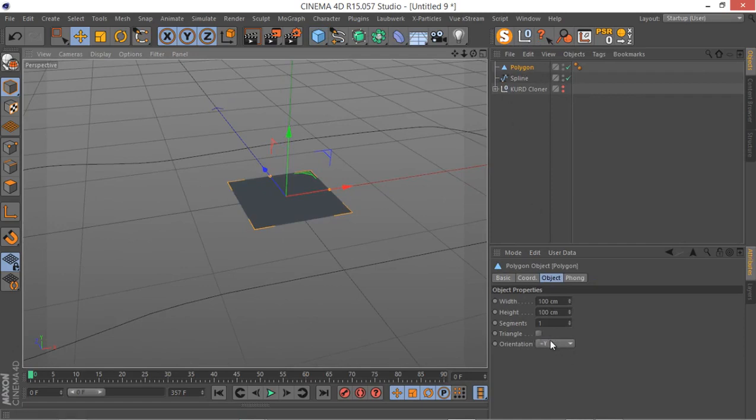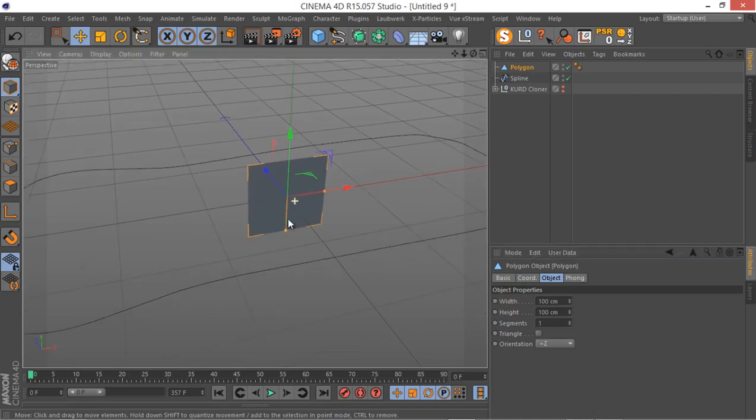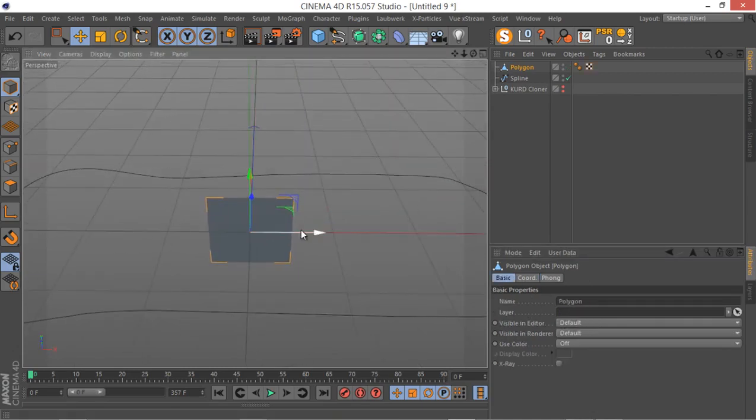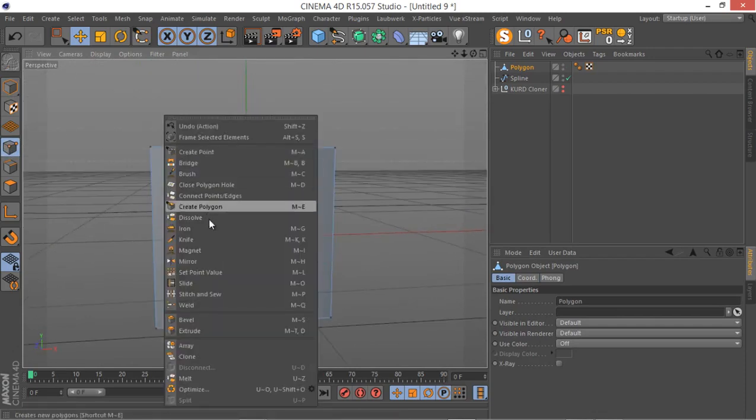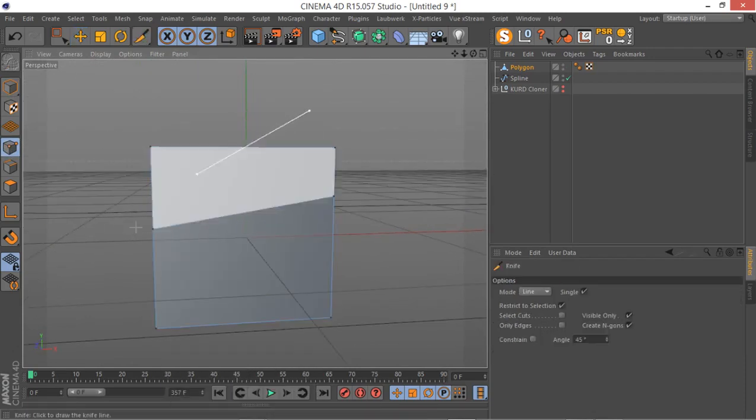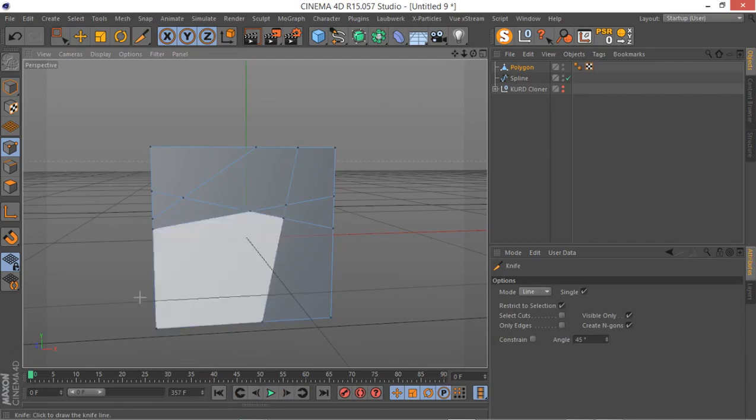Go to your polygon and change its orientation to +Z or -Z, it doesn't matter really. Hit C to convert it to an editable poly, right click and choose your knife tool, and let's cut through these objects. Sorry, we made a mistake here.